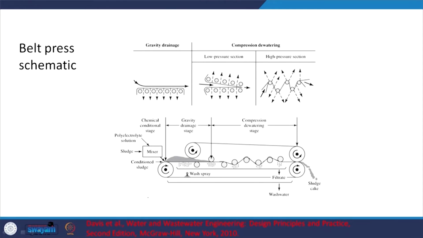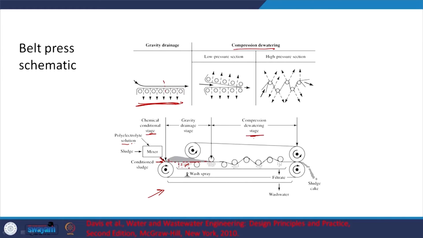So, here we have a belt press, a different kind, but the principle is the same as what we saw in the IIT Roorkee sewage treatment plant. You have the electrolyte here, chemical conditioning as we mentioned earlier, and we are going to mix it up here, and then you are going to have the conditioned sludge here. Initially we are going to have gravity drainage, where the moisture content is relatively high, and it just drains by gravity. As you can see here, the water drains by gravity through this belt, and then we move on to compression dewatering.